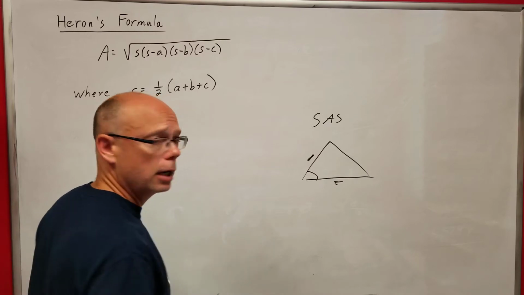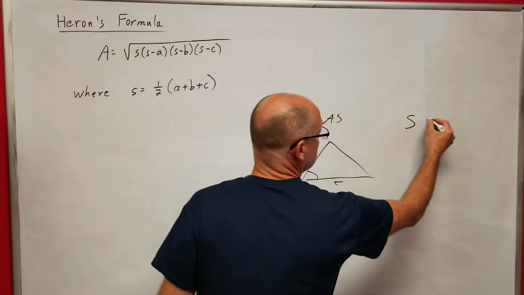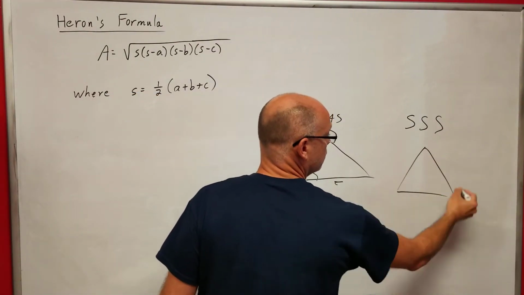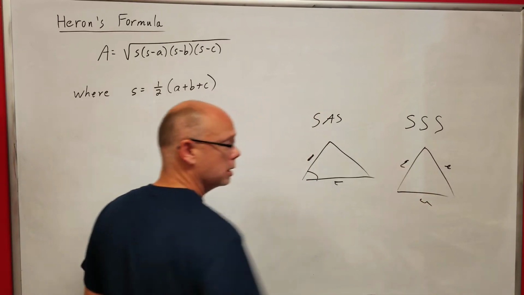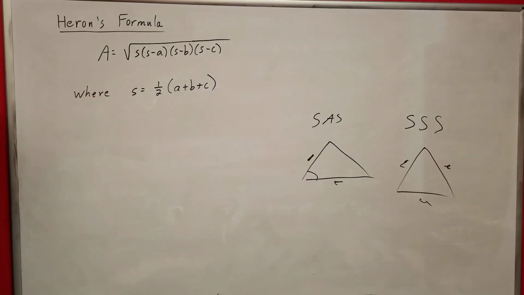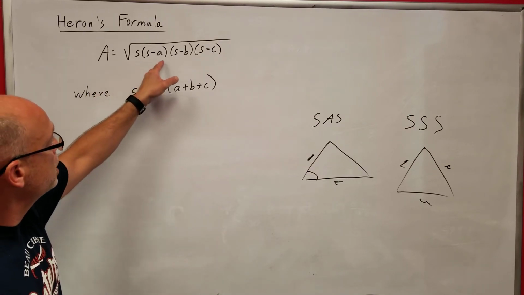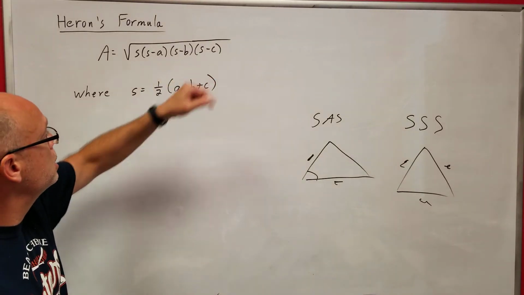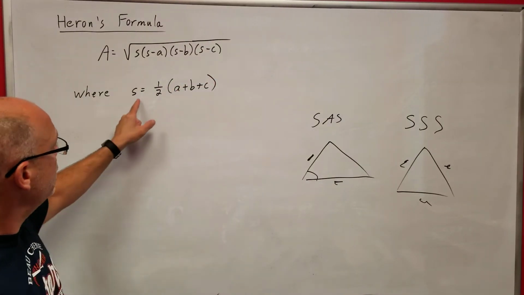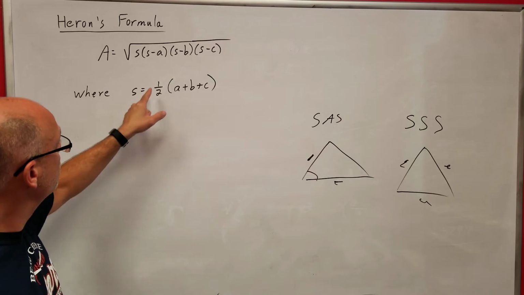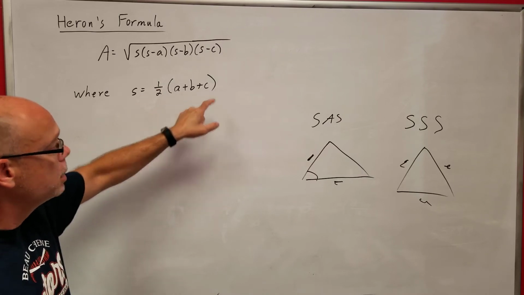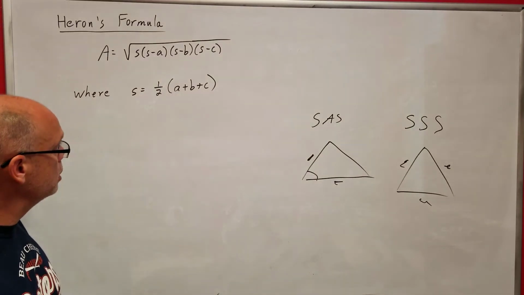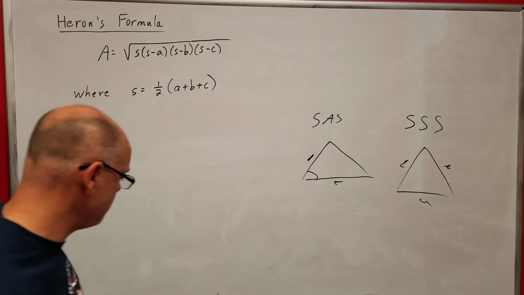Now we're going to look at how do we find the area of a triangle when we're given side, side, side. So whenever I'm given this side, and that side's length, okay? So we have Heron's formula to do so. Here is what it reads. It reads A is equal to square root of S times S minus A times S minus B times S minus C, where S is what they call the semi-perimeter, which is 1/2 the perimeter of the triangle, okay?